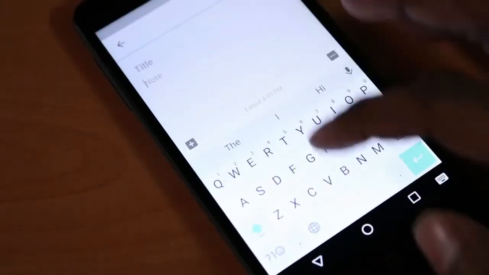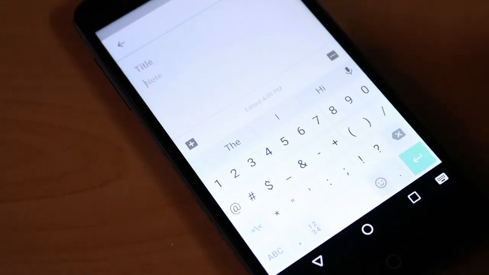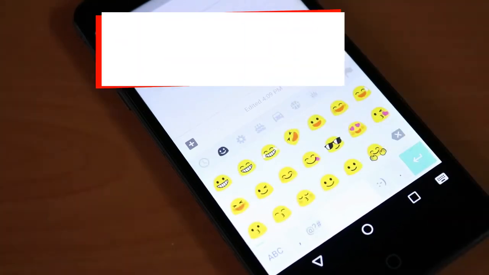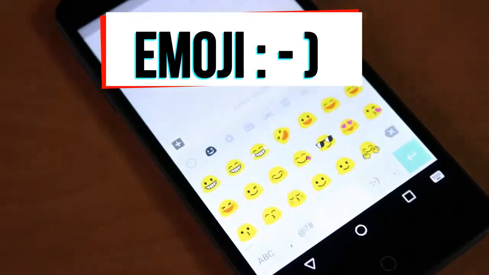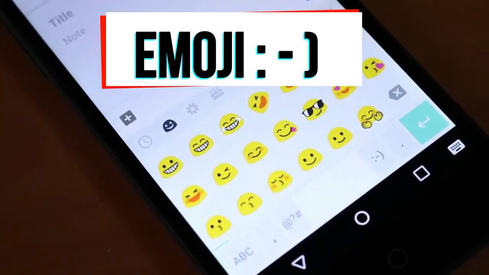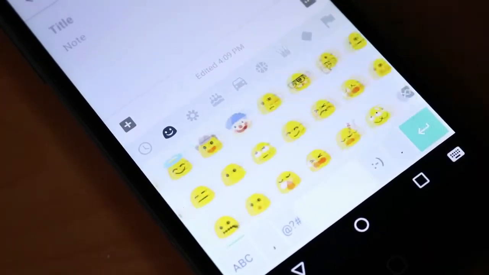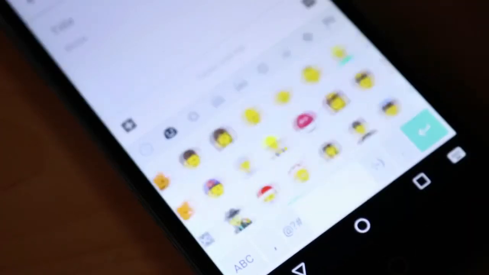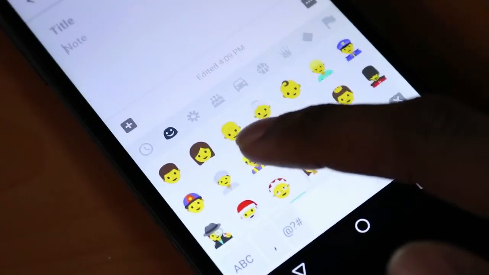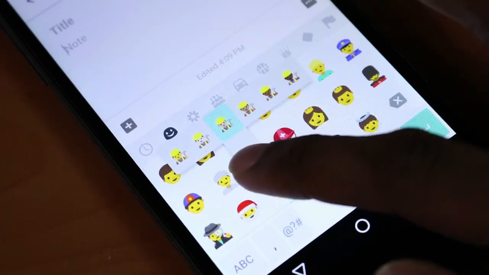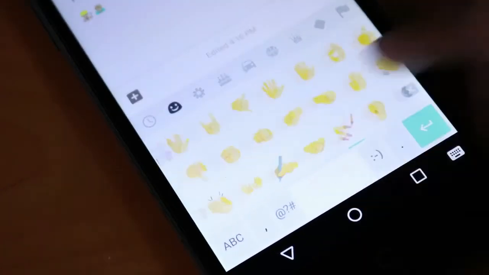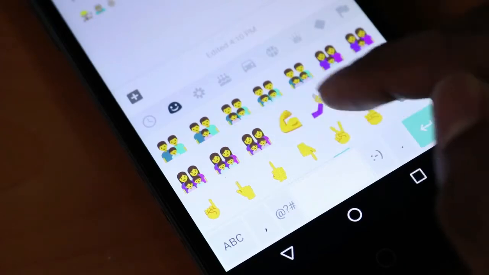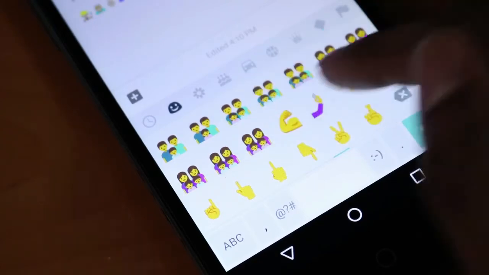And now something interesting, the new emojis. It looks very clean and it's different from the Marshmallow. As you can see, there are a lot of new emojis here. You can long press to change the color scheme of it. There's a selfie emoji too, that's cool.